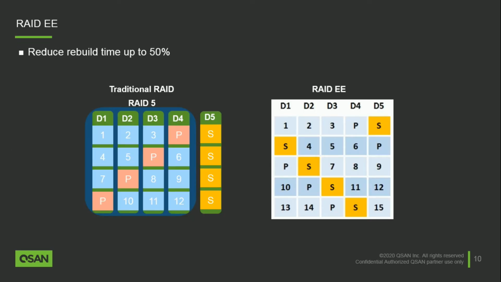Maybe you have heard of the so-called RAID 2.0 in the market. It is the RAID EE feature. The primary purpose of the RAID EE function is to reduce the overall rebuild time. The method is to directly add the spare disk designated for rebuild to the RAID pool and rotate it with the parity and data. At the beginning of construction, spare hard drives are added to the members of the RAID pool, and a block called S is added to perform strip rotation with parity and data blocks.